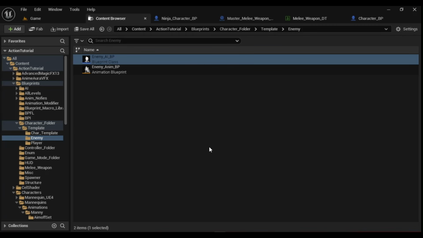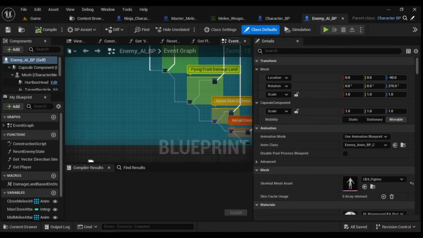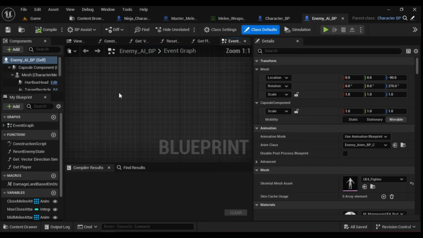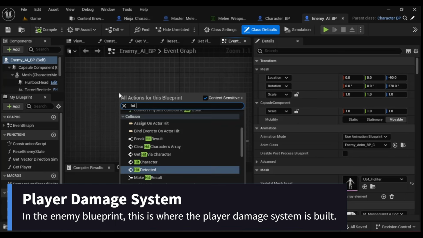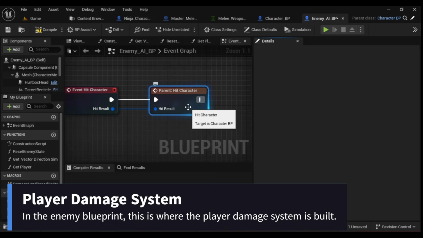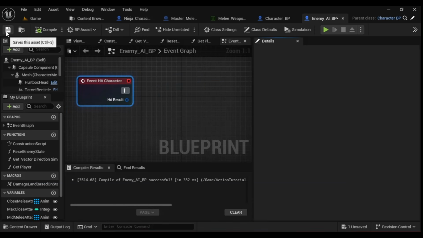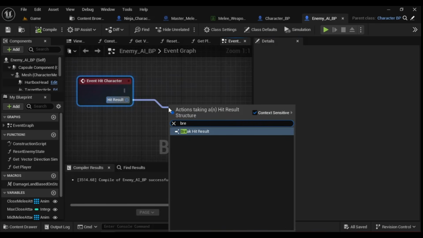Since I'm on enemy, which is inside template, character folder, and blueprints, I'm going to open the enemy blueprint, and inside here I'm going to get event hit character, erase that, then from hit results, I'm going to break hit result.